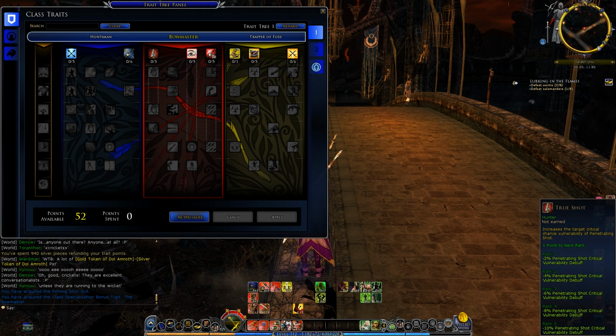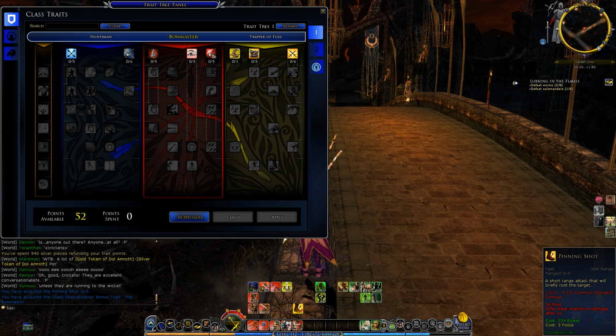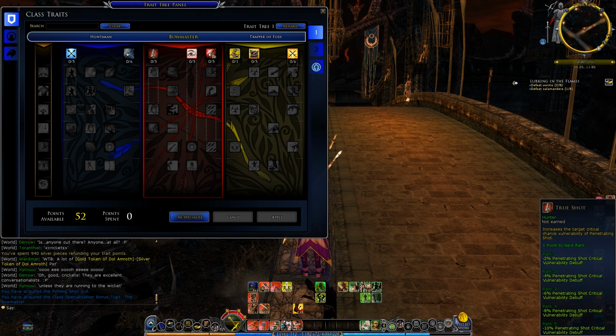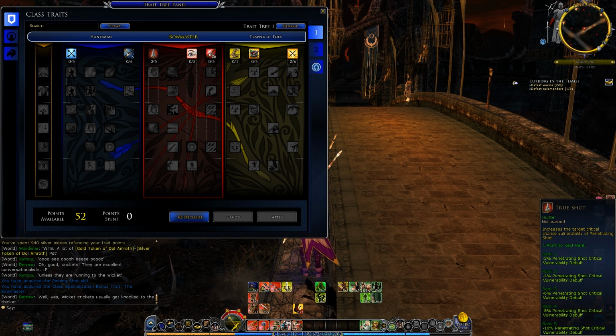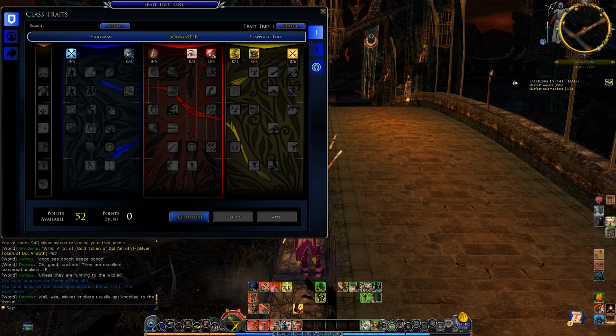So we'll go ahead and spec in, and we've got Pinning Shot, which I actually have at control 5 here because it's not in my main rotation, as we will see later. To go over the traits in the first row, we just have increase the target critical chance vulnerability of Penetrating Shot, all the way up to 10% increase. So let's put a point in that.